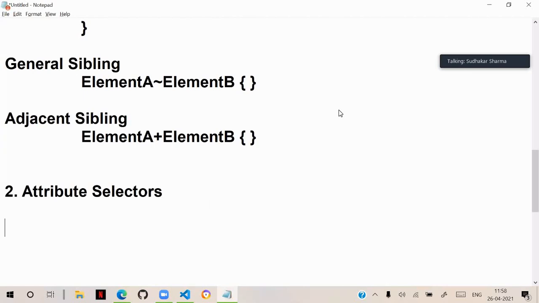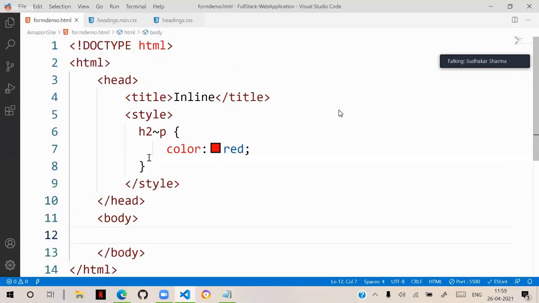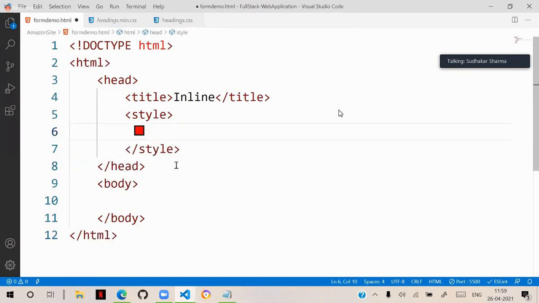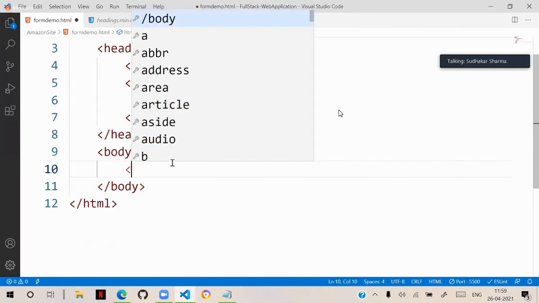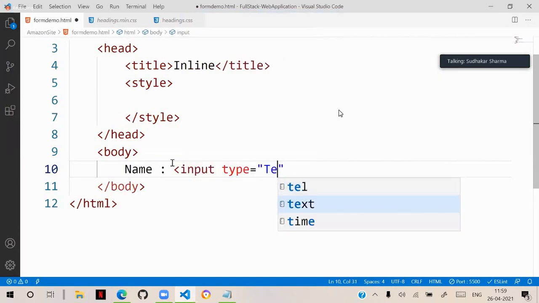We need to know so many things about attribute selectors. Actually, attribute selectors means, suppose you see here, on various occasions we can use them. Here I am designing simply some name, input type is equal to text.